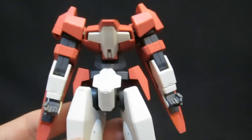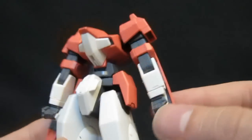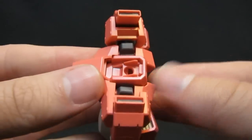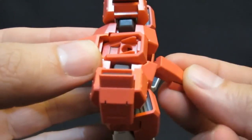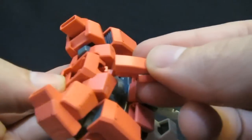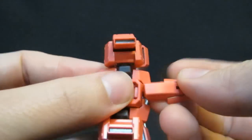So for transformation time, the first thing you're going to do is just pop off the side of the wrists, and then you're just going to move the manipulators. They do seem a little bit awkward as they're not going to fit back there flushly. But then what you're able to do is just pop out this back part, which was in there pretty awkwardly, push that down. It doesn't go all that far down in terms of the head, but then you can reconnect it. It has 2 attachment points, one sort of in and deep, and then one nice and shallow here.